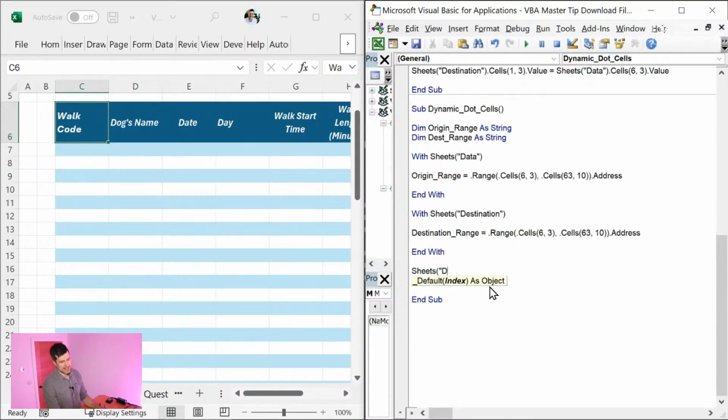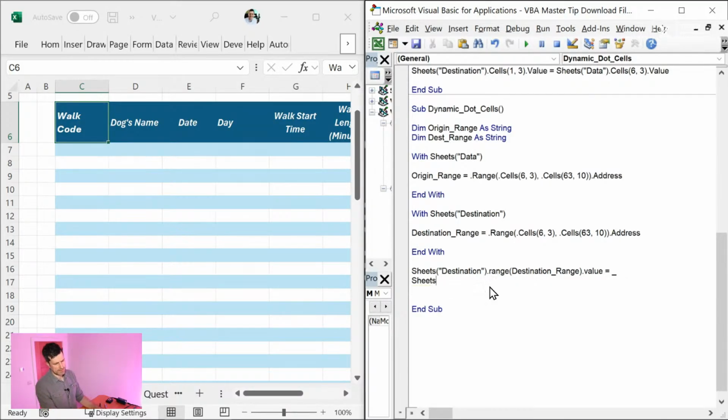I'm going to say Sheets destination, .Range, destination range, and we do need .Value here. .Value equals, I'm going to use the underscore and the new line, so that's a space and an underscore. I'm only using that so I can write this line of code across 2 lines in the VBA editor.